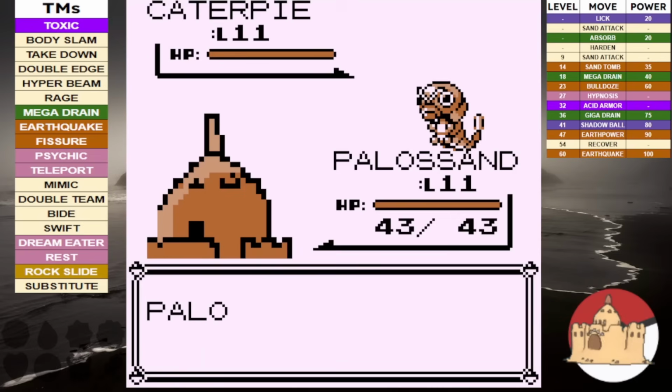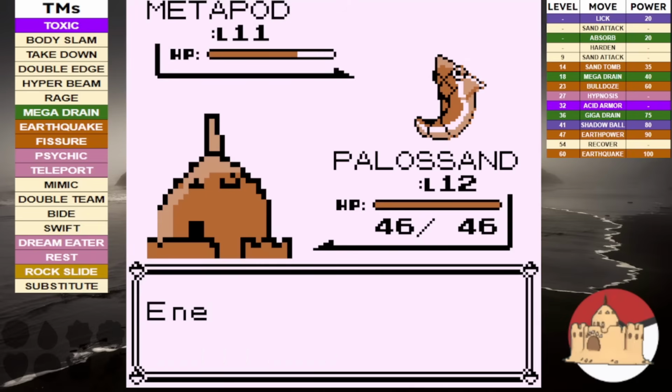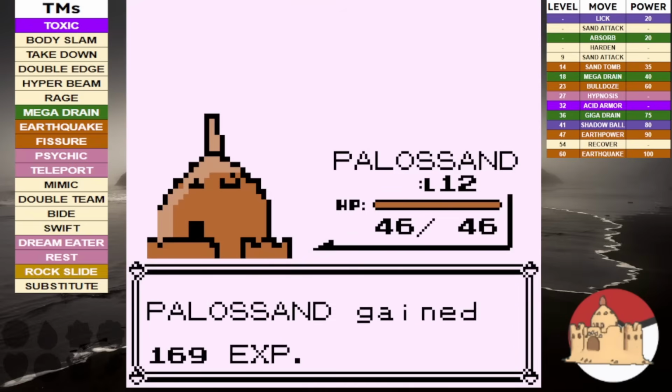I should have used Harden against this first Caterpie just to increase my damage some, but I just go straight Lick, and I use 5 of my final 8 uses. The remaining 3 bring the following Metapod to under half HP before I have to use Absorb to finish it off, which I do after 5 uses, leaving me with 6 PP left of Absorb and 0 for Lick after I get through what feels like an early gauntlet.